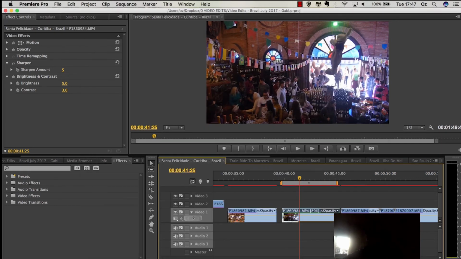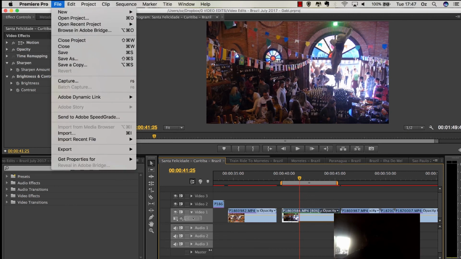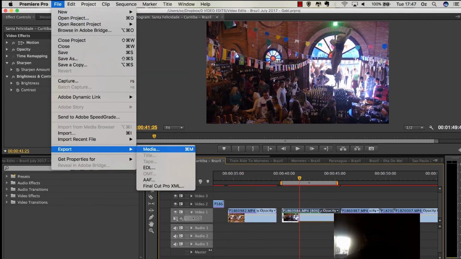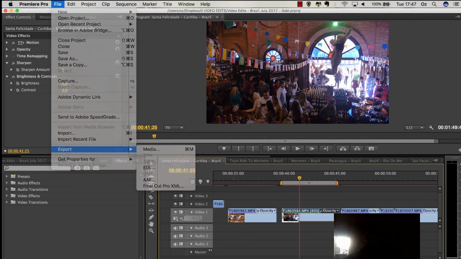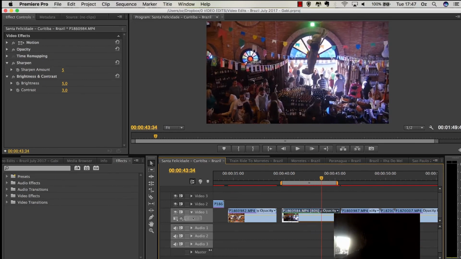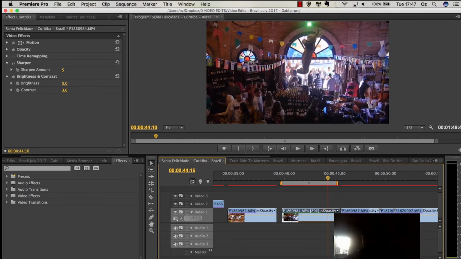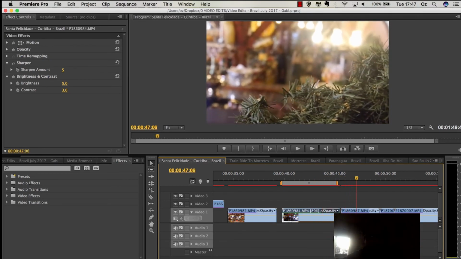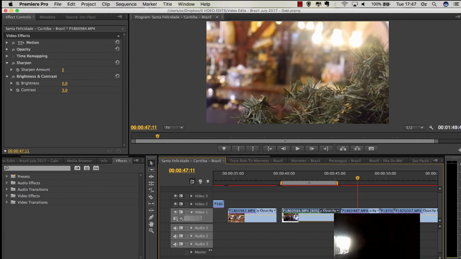Other ways of exporting are there, but I'd suggest that you can export from here, media. But at the moment, this is the most important thing that you need to know. So all the best, and this is going to teach you about shorts, about rough cutting.